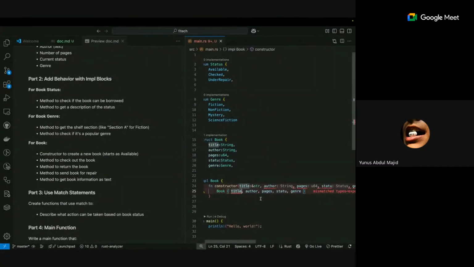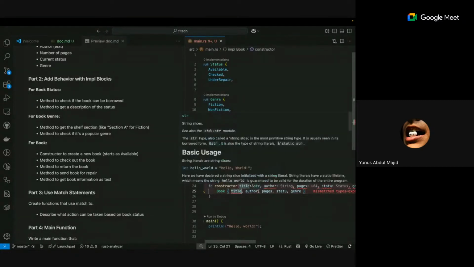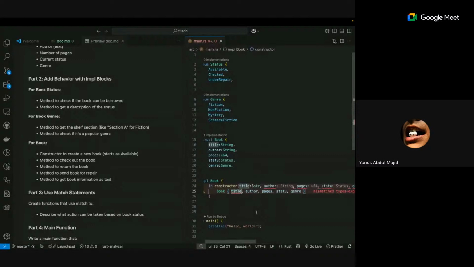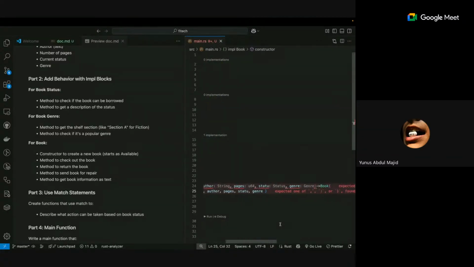So to avoid all these errors, you can just use the normal String. But if you are like me and want to practice something different, you can just do dot to_string.